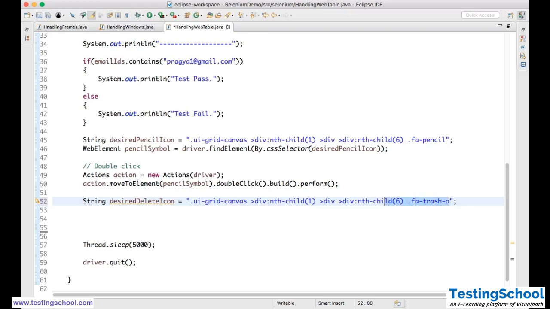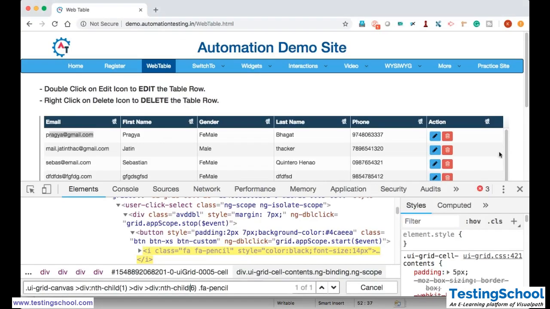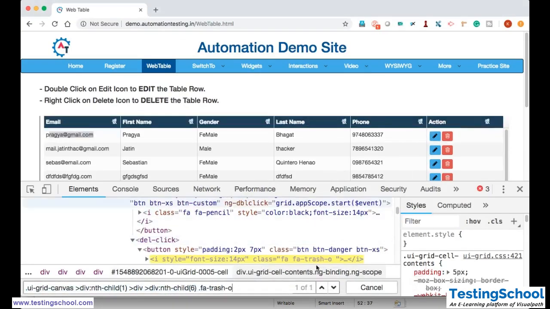This is the one, find the dustbin symbol or delete symbol or icon, whatever you call. Okay, I'll copy this, I'll go to the application and I'll paste here. You see that it is finding this icon. You see that when I hover on that, it's finding there.